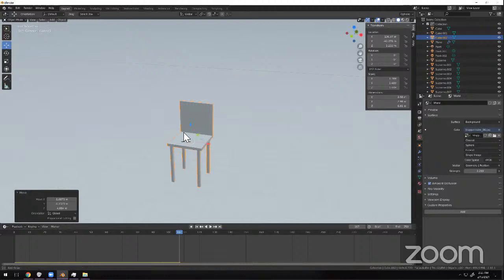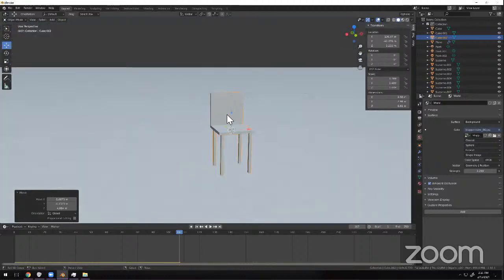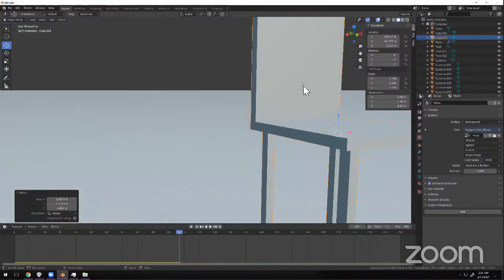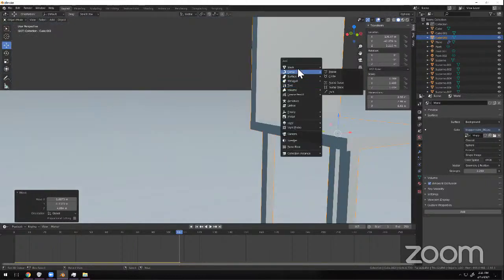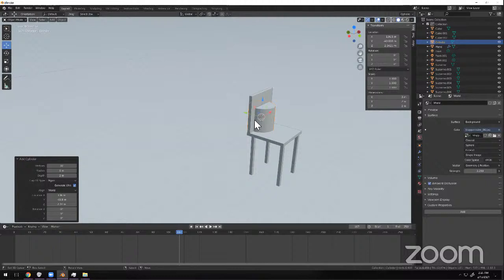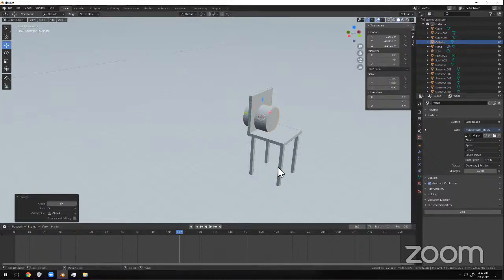I'm going to click here to move the 3D cursor to this chair. 3D cursor is nice, because whenever I add a new object, it will always be added at the 3D cursor, which is this red and white thing. I'm going to add a cylinder, because I want to put a hole in the back of this chair. How can I make a hole by adding a cylinder to it, you may ask? Rotation, by pressing R, press X to rotate along this axis, and type in 90 to rotate at 90 degrees. Yes, that's a thing that you can do.